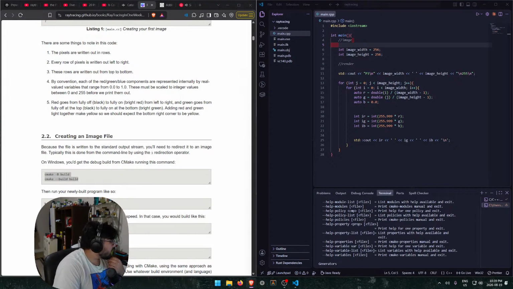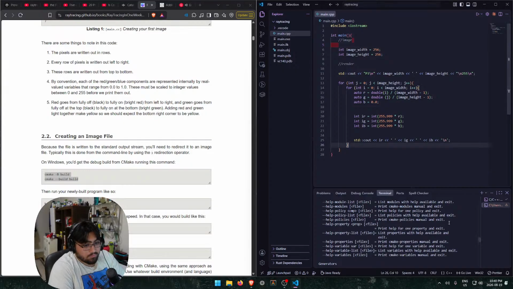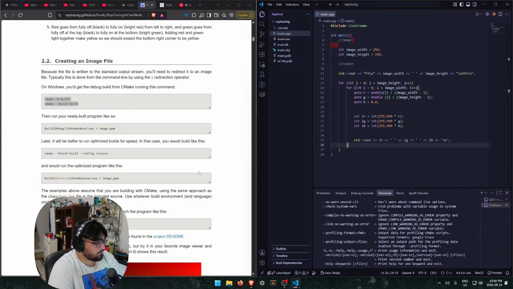And it's kind of cringy, so I apologize. I actually can't believe I fucking forgot how to do CMake.